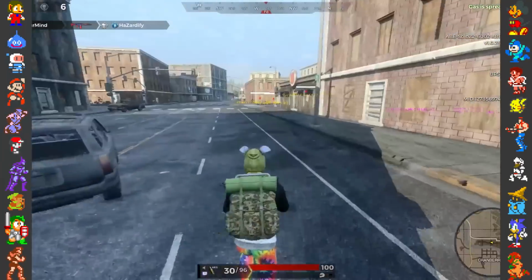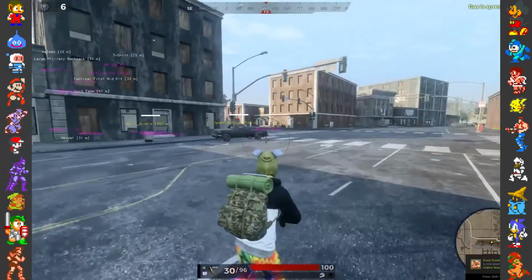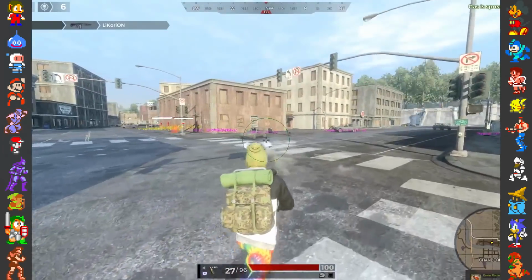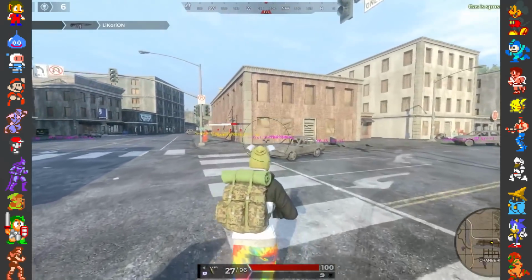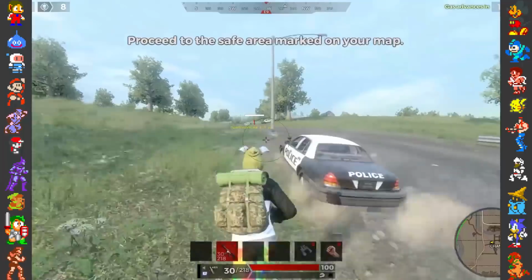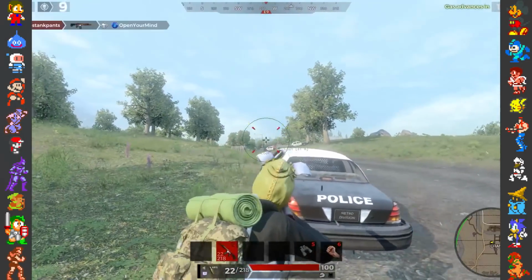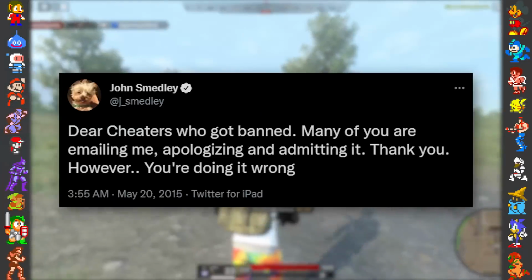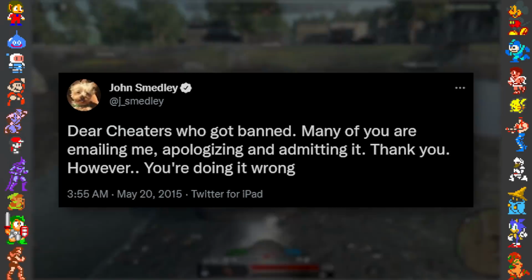In retaliation against cheaters, a mass banning took place that on a single day saw up to 24,000 people having their accounts banned. Out of dismay, many of the banned users tried to contact Smedley as a means of making amends, demonstrating their remorse, as well as expressing their wish to have their accounts reinstated. In response to these messages, Smedley offered them a deal.